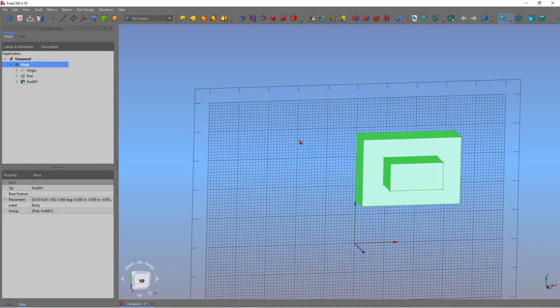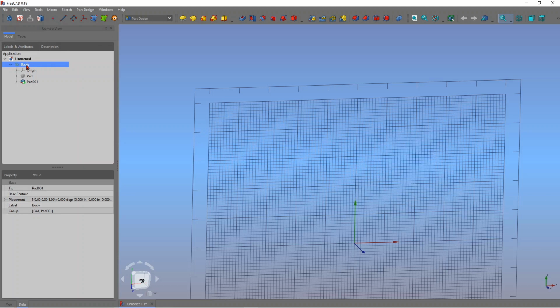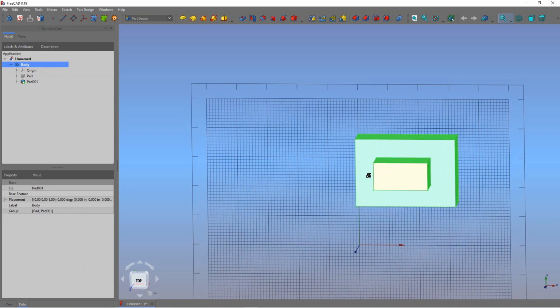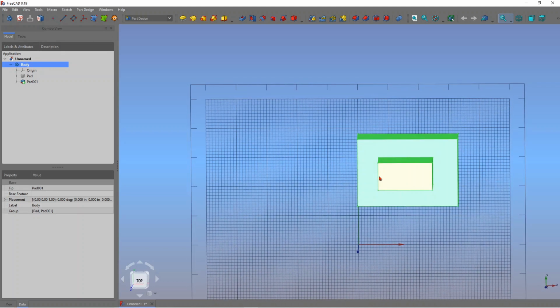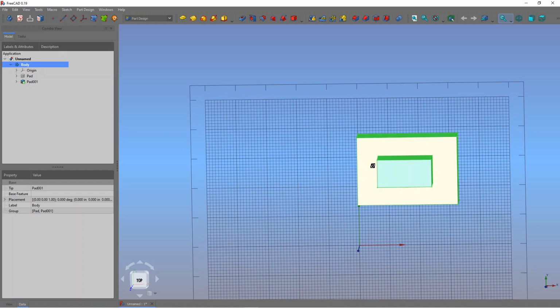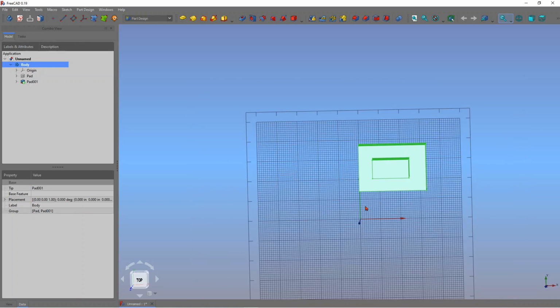Okay, so when you click on the body, its whole thing highlights, and if I press the space bar, it'll all go away. So it's just one single body, but they are both connected. So what we did was we used the Draft tool to create 3D features. Okay, 3D solid bodies. So that's cool. That's going to be useful.